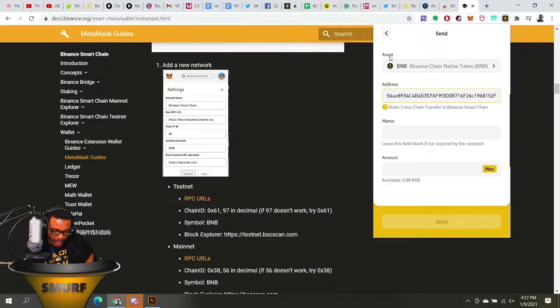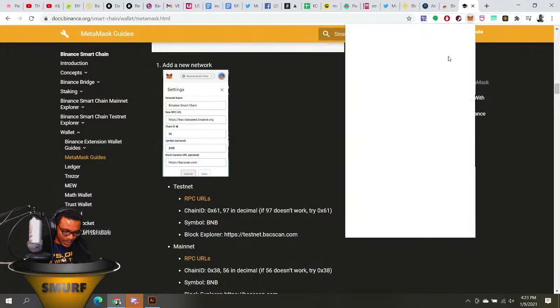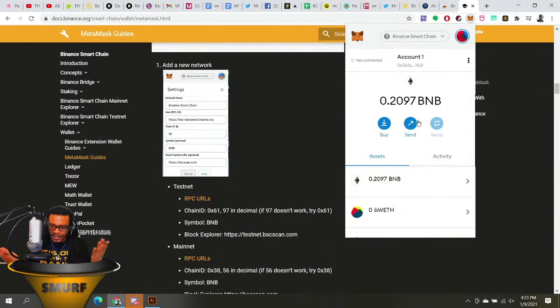The bridge is that anytime you send BNB to your Binance Smart Chain wallet, when you transfer that BNB to your MetaMask wallet, it does the bridging, and it's super cheap. It's the cheapest way to do it that I found. The other applications aren't as good, this is the easiest way to do it if you have BNB. So you do that, and then all of a sudden you have BNB in your MetaMask wallet, and you're good to go and get started on the Binance Smart Chain.